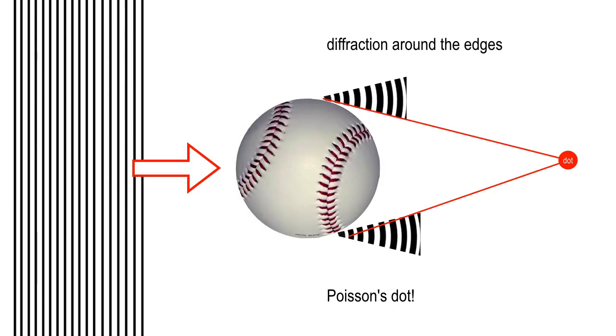Waves interact with matter like a baseball, a spherical piece of matter, significantly differently than a million little bullets. If you have this baseball and you send a stream of little BBs past it, they'll cast a shadow. There'll be a zone where you're safe from BBs. But if you send light past this baseball, nope. There's a bright dot. You won't be safe from light. Light will shine into the darkness. And that's what we call Poisson's dot.